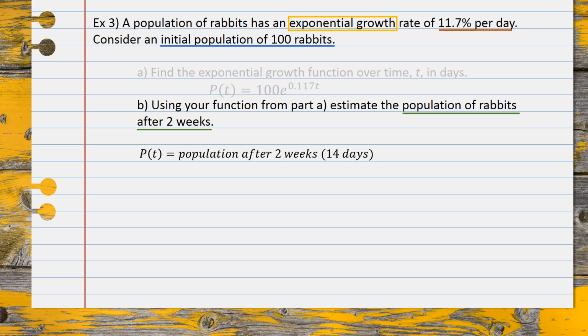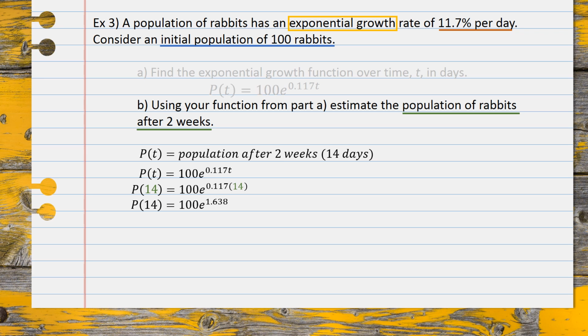So we've defined our variable. We know the function, that's our equation. We're going to be using 100 times e raised to the power of 0.117 t. But because we're looking at a certain population in 14 days, that now means every time I see t, what value gets plugged in? Well, that would be 14. Now from here, I want to simplify. My exponent of 0.117 times 14 can be multiplied. And when you do, you now have an exponent of 1.638.